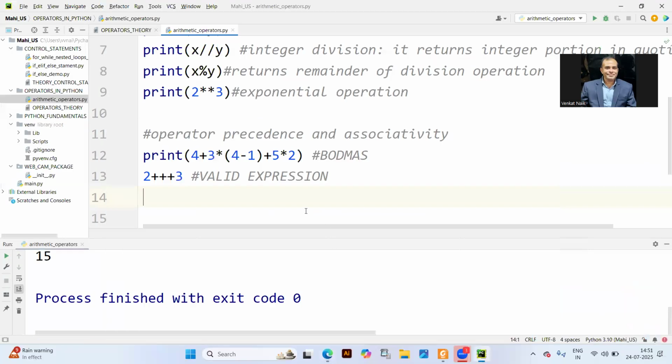So see, human capability is such that if I give a small expression, you get confused. Let's suppose 30 into 2 divided by 1 and minus 4 and exponential operator 2 and exclusive operator 1 and left shift 1.